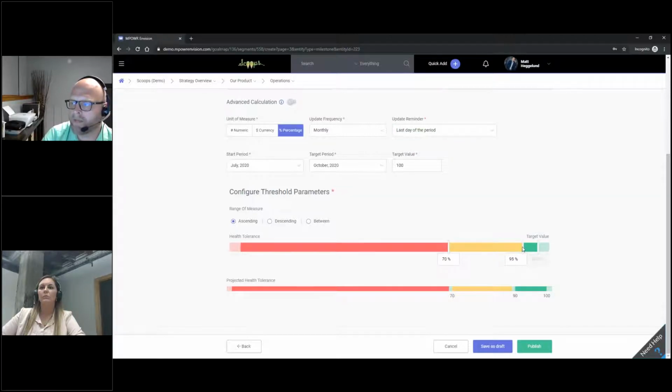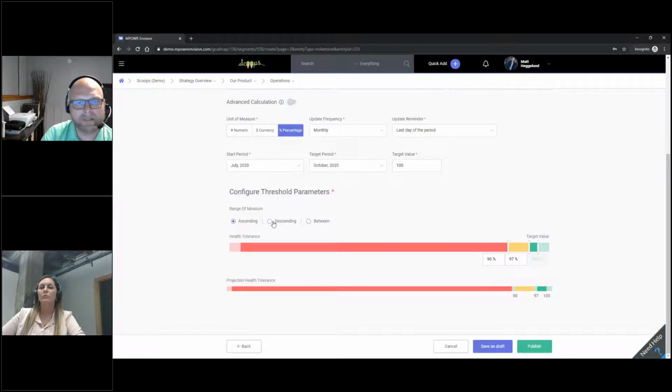For our purposes, that's probably not up to our standards. So we want to move that and say, hey, anything within 97 to 100%, we're going to consider green. So we're going to give ourselves a 3% variance from the target and consider that green. And then I can do the same for the red area as well. So anything outside of 90% is just unacceptable. It's going to flag that as red.